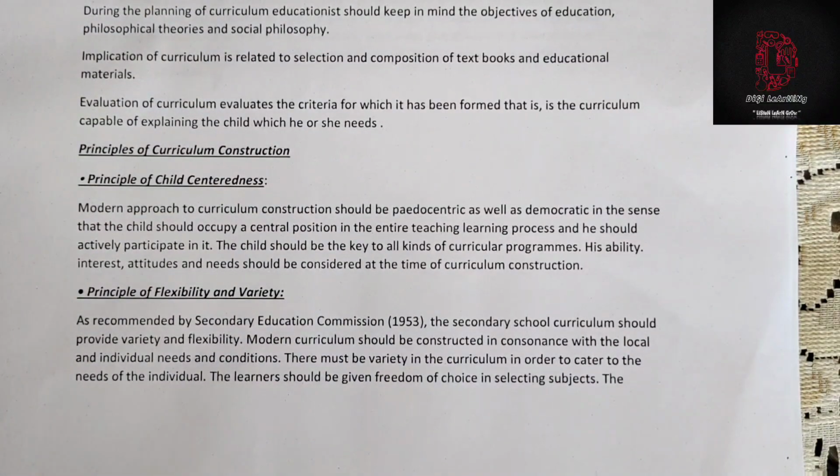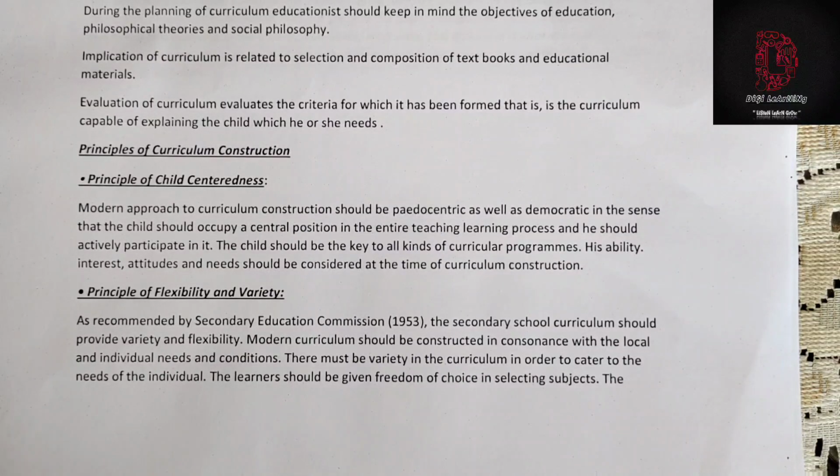First principle is principle of child-centeredness. Modern approach to curriculum construction should be pedocentric as well as democratic in the sense that the child should occupy a central position in the entire teaching learning process and he should actively participate in it. The child should be the key to all kinds of curricular programs. His ability, interest, attitudes, and needs should be considered at the time of curriculum construction.